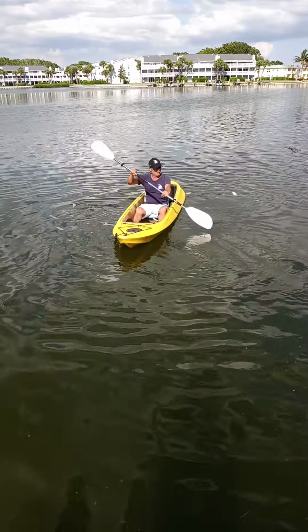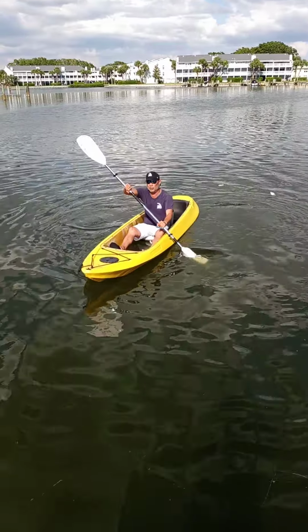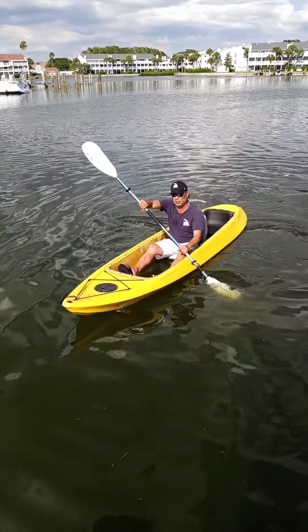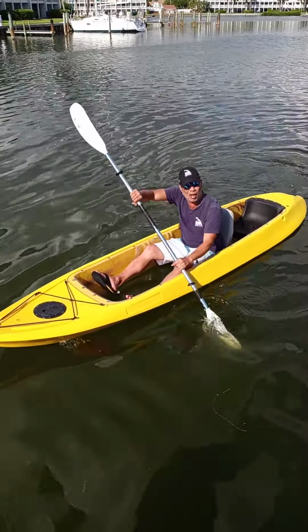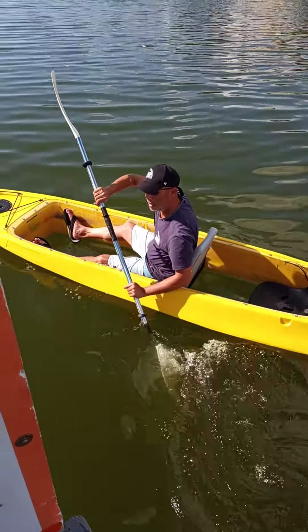So again, paddle forward, don't keep your paddle up too long so it drips on you, so it's going to be just like this. Make sure you get the paddle in the water fully so you can get a fast stroke. All right, that's it, folks.